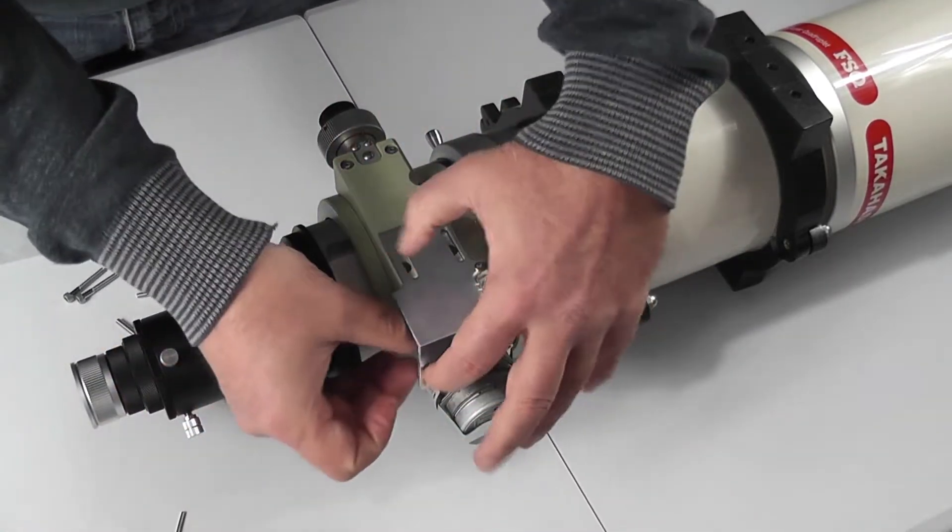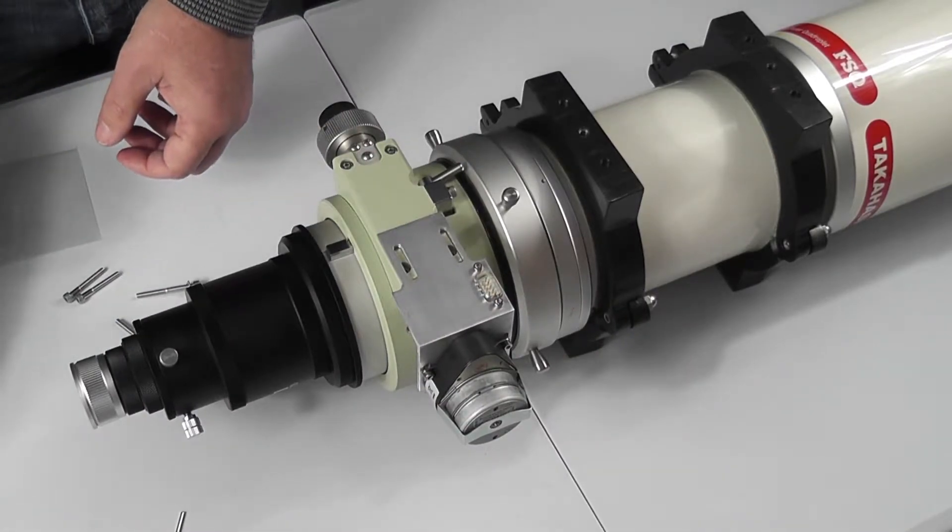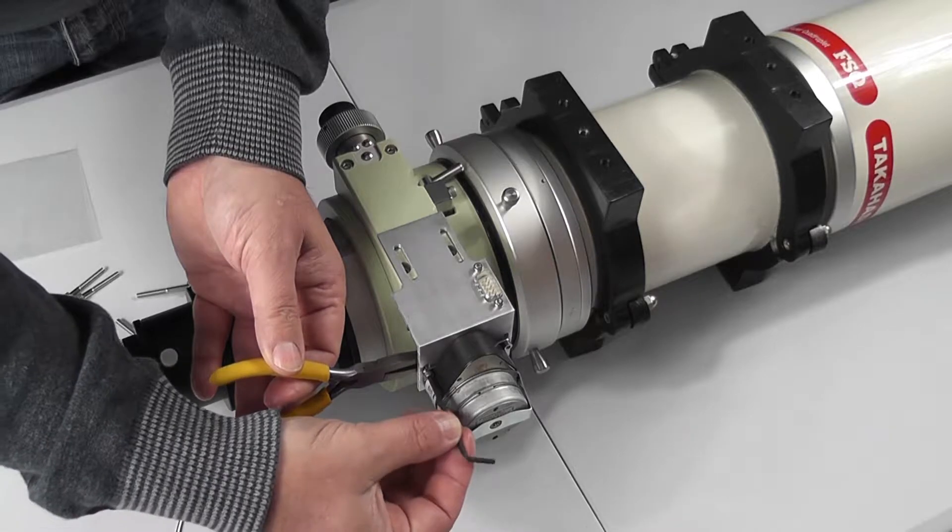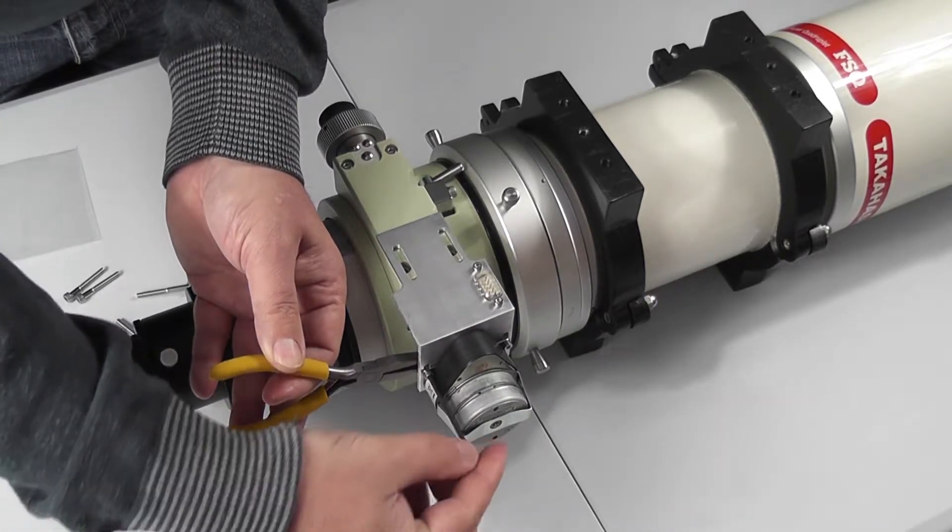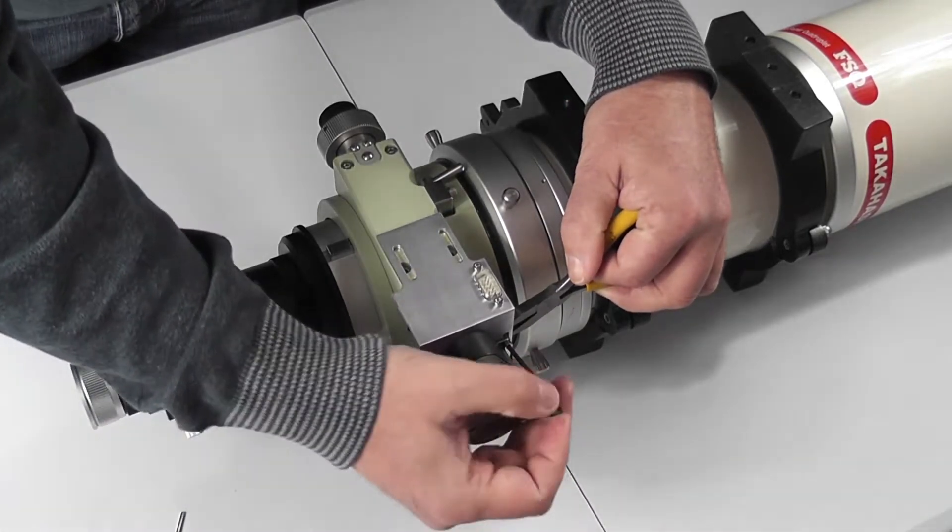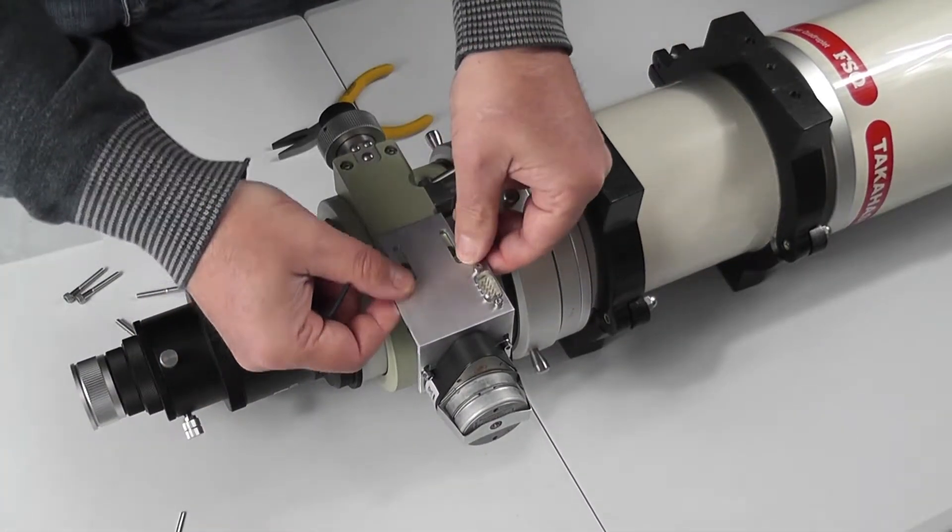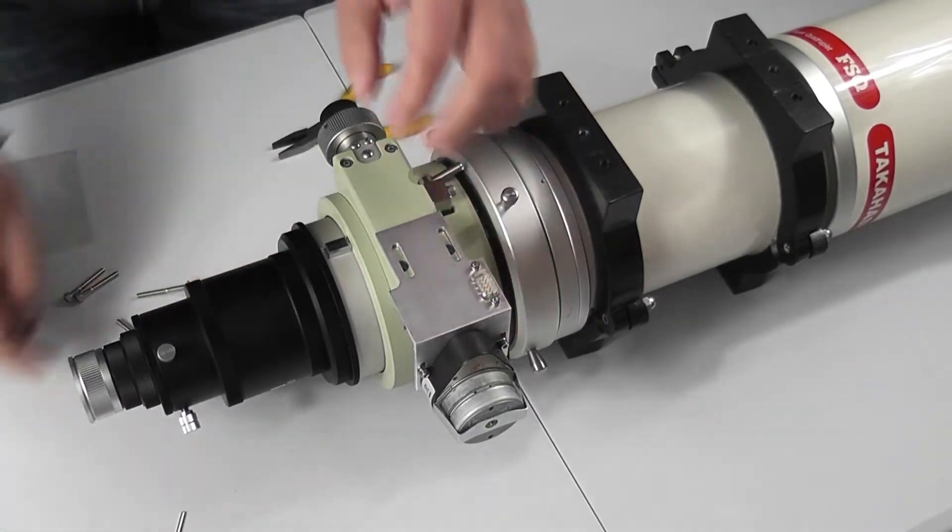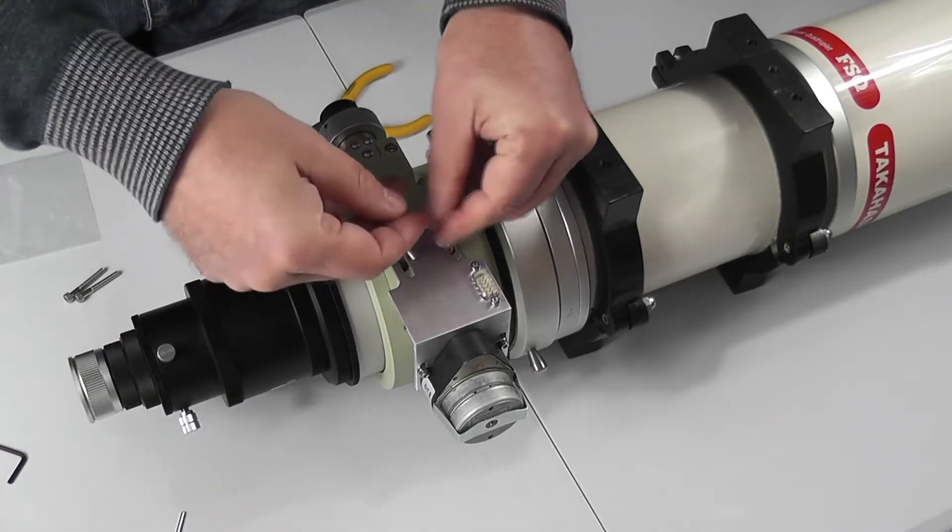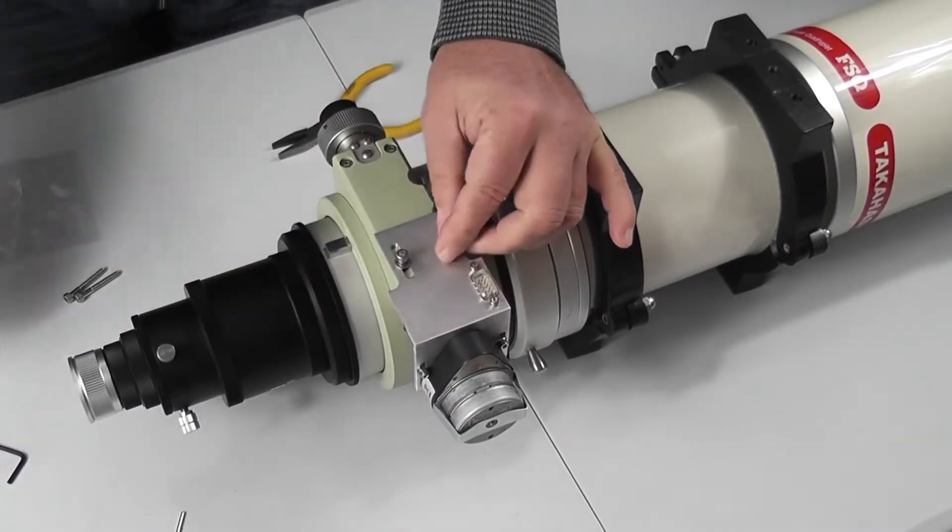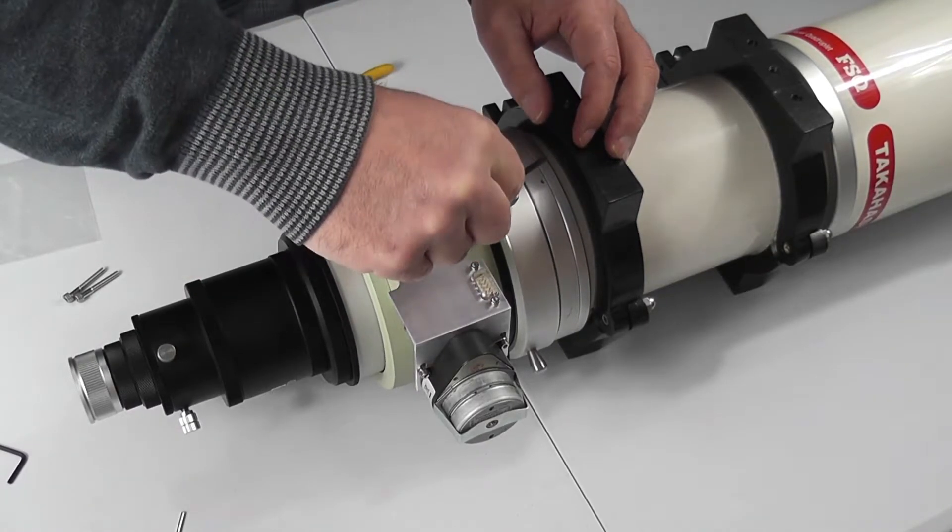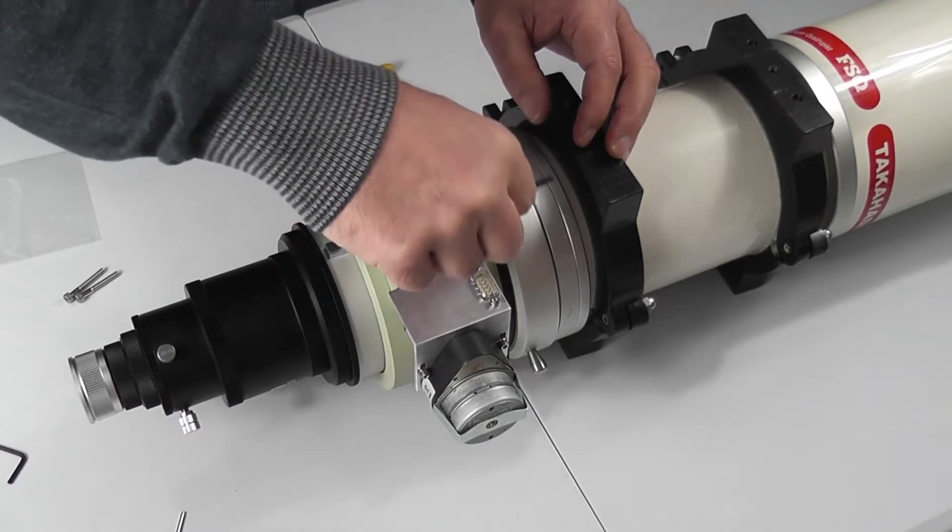Now an idea is just to tighten up these little nuts just so that they're nipped on, because the idea now is that we want the bracket to pull up against the motor so that we've got the distance in right. If it isn't, once you've tightened up the top two screws and then you tighten up the focus motor, it will pull it too tight and start trying to push the coupling into the focuser. So just snug them up so that you've still got a tiny little bit of play, but it's enough that it's pulled up against it. Then you can put your top bolts back in, the longer ones with the washers. At this point everything is reasonably aligned, so these bolts can just be tightened up fairly tight, just so that it's nice and home and everything's firmed up.